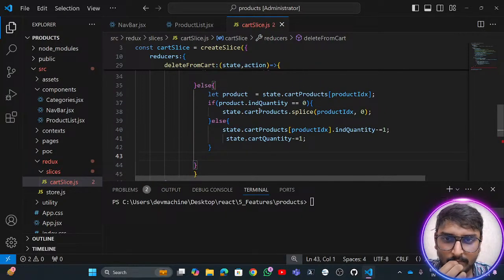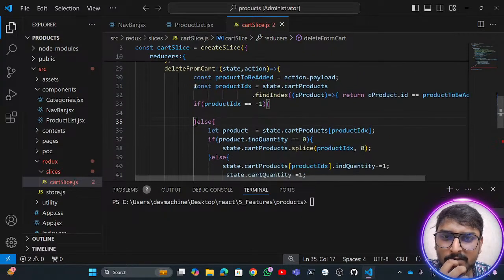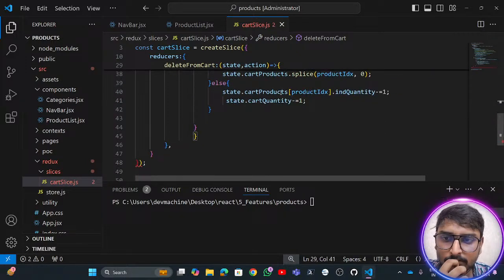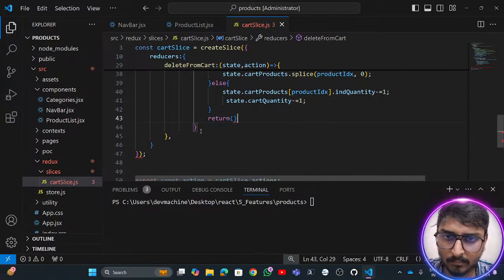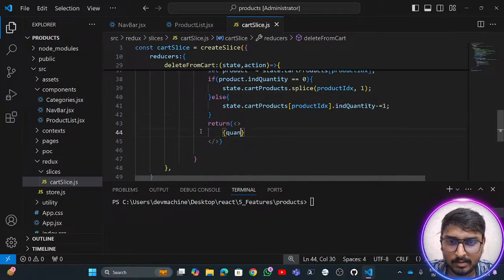Go back. Instead of writing it in one place, I have written it in another place.